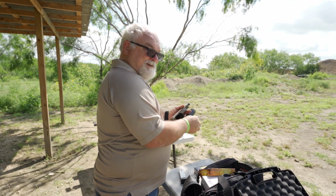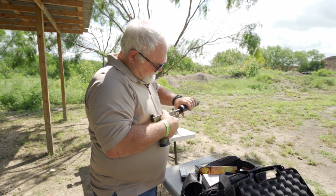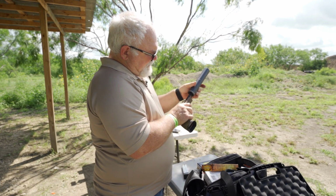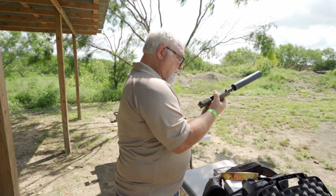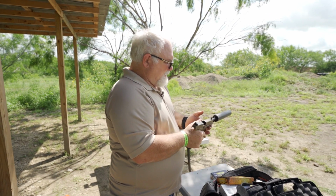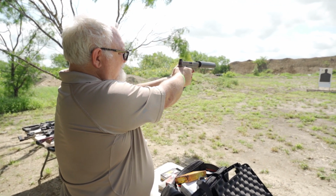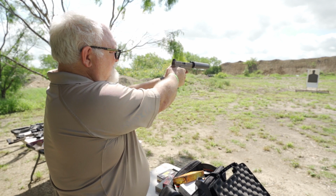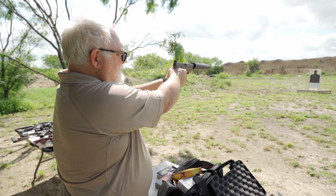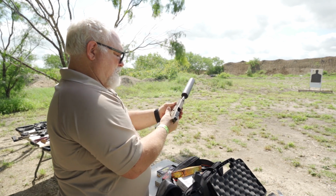And now with the 9mm piston installed, it threads right onto your 9mm. So now we're going to do this again, suppressed. No earmuffs. I think the echo is louder than the round going off. Wow.